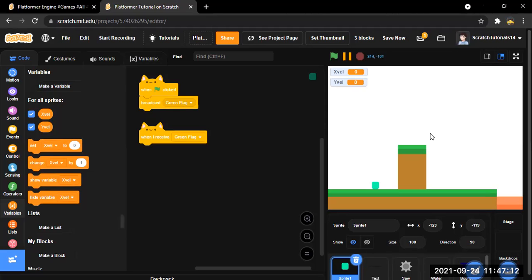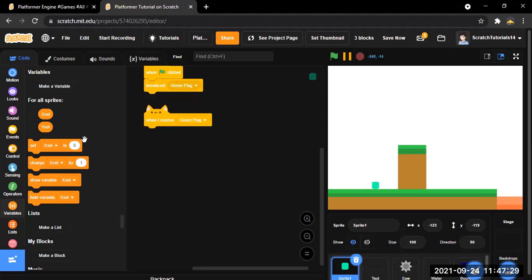If you don't know, x is how much to the right or left your character or even your mouse is, and y is how up and down, and like how above the center and how below the center your mouse or character is. So I just hide them, we don't need them. And then we'll set both of them to 0 when the game starts.